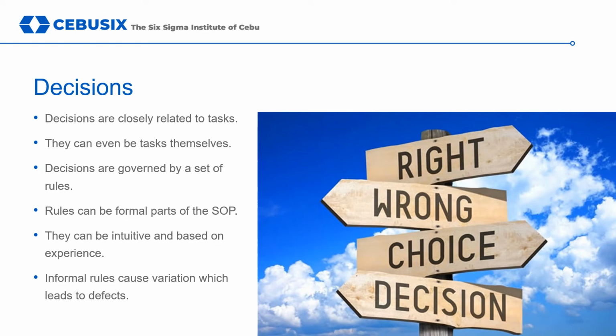Decisions within a process are typically governed by a set of rules. Sometimes those rules are formally documented, while other times decisions are made via informal rules along with staff knowledge and experience. Processes that are governed by informal rules can have problems of consistency, even when all staff are experienced. They could have individual variations when performing a task. And, as we discussed previously, variation can lead to more opportunities for defects and a reduction in quality.